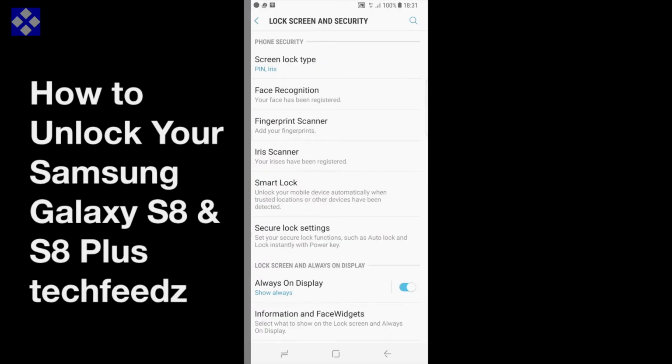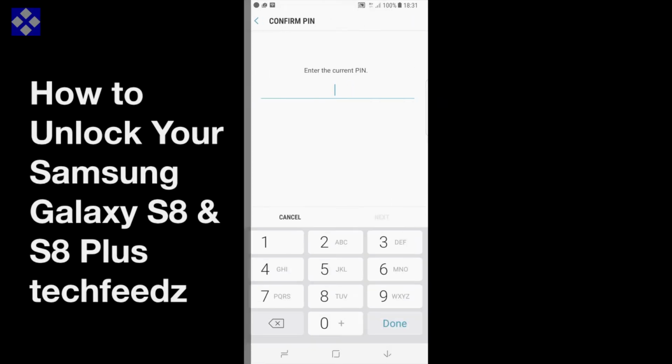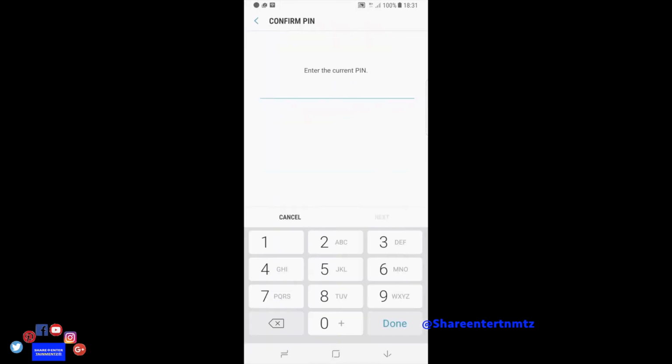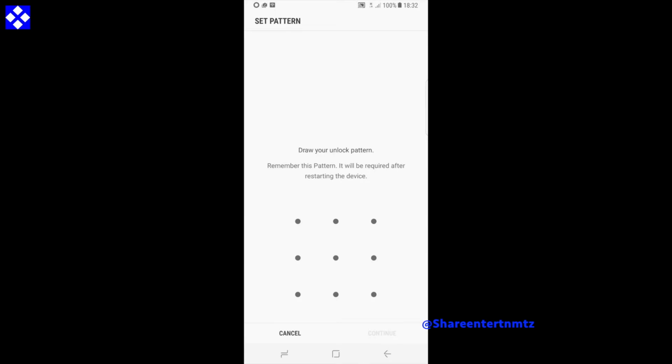How to unlock your Samsung Galaxy S8 and S8 Plus. We got a few methods out here: face recognition, fingerprints, iris, patterns, and so on and so forth. So I'm gonna show you how to get down with it.